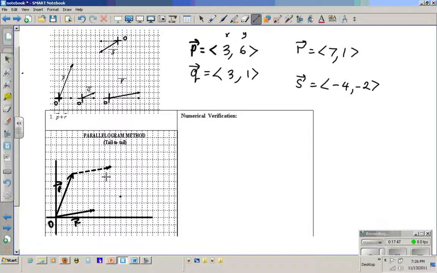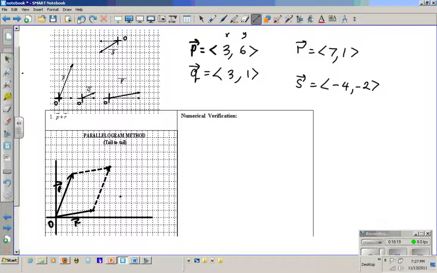Now we're going to create a parallelogram by connecting these two dots right here. This dot and that dot will be connected like that. Now, this is a mistake most people make. They think they're done. No, you're not. The final answer is a diagonal by connecting the two tails to these two tips you have here. So, two tails, so that's where you start, to the two tips right here.